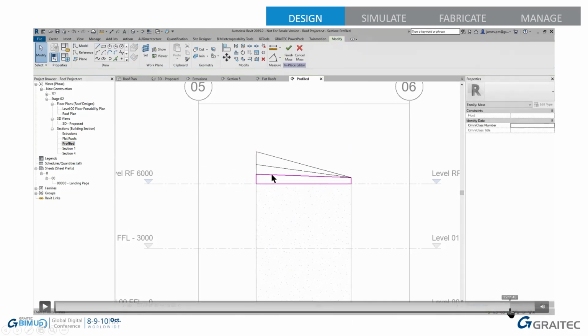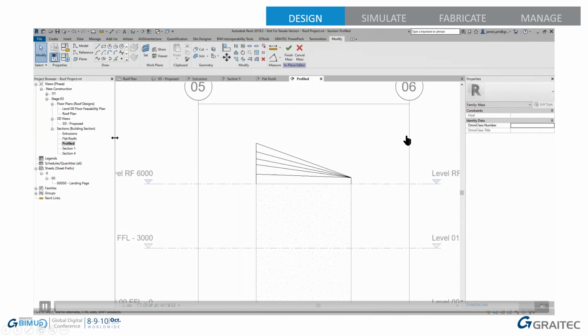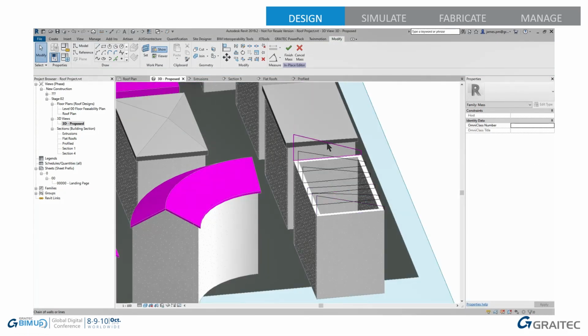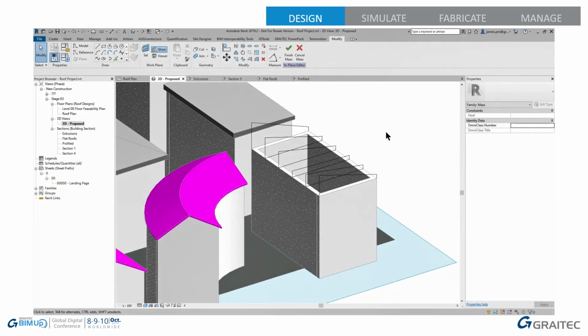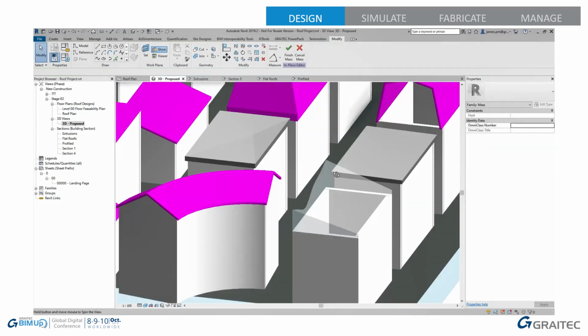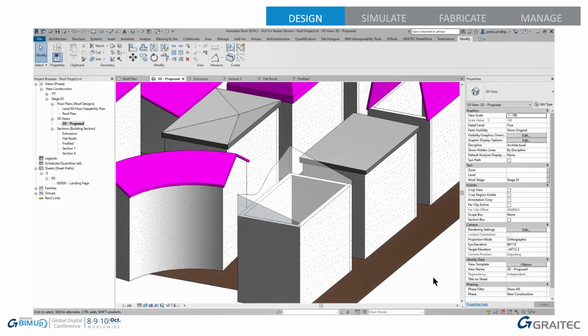I'm just going to skip this across here just a little bit more so that we've got the rest of the profiles. And because I think I've gone over 20 minutes, it's cheating, I know, but there you go. We've got all the different profiles just there. What I can do then inside the masking tool, if I select all of those, I can create a form from them like so. There we go. Once I've finished that, we are good to go on our roof.